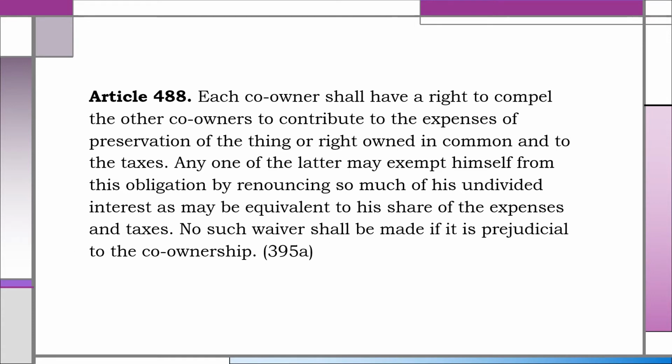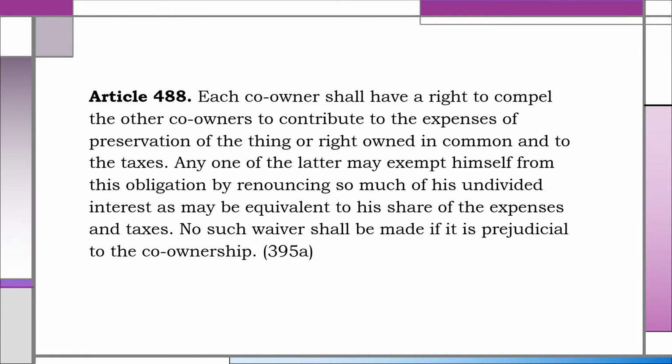A co-owner may exempt himself from this duty to reimburse by renouncing or abandoning for the benefit of the others so much of his undivided share as may be equivalent to his share of the expenses and taxes. Reimbursement covers only necessary expenses, like those for the preservation of a house in a ruinous condition, and not for useful improvements, even if the value of the property is thereby increased, the purpose of the co-ownership not being for profit. Renunciation cannot be implied by mere refusal to pay the proportionate share. If there is refusal to pay but no renunciation, the creditors can still collect from the delinquent co-owner.